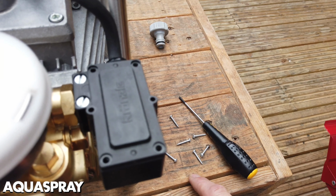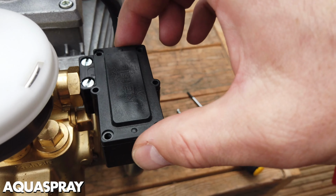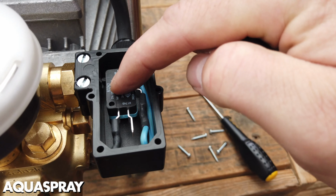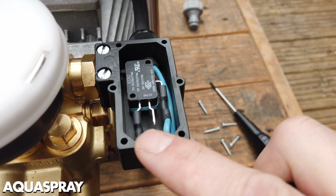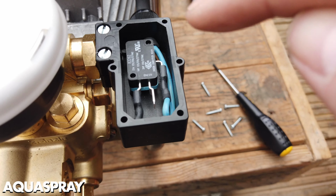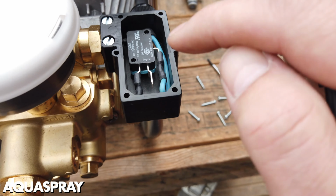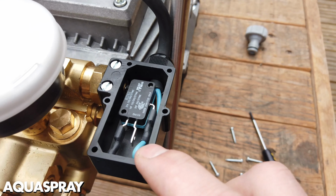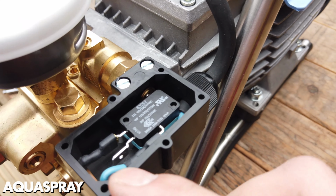So once you've taken all the little screws out of the microswitch box, you can take the lid off the microswitch box and you're met with the microswitch itself. This is wired with only 2 wires, and make sure they go back on, otherwise it will not work. If it's plugged in and you touch this, you're going to have pretty much a bad day. So make sure it's unplugged before you start messing around with the electrics.